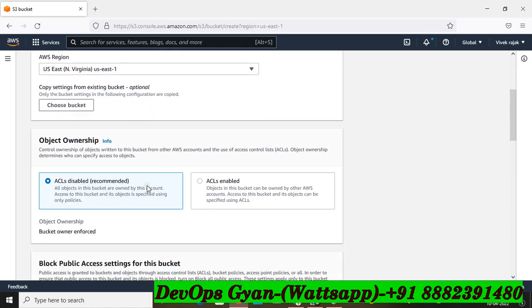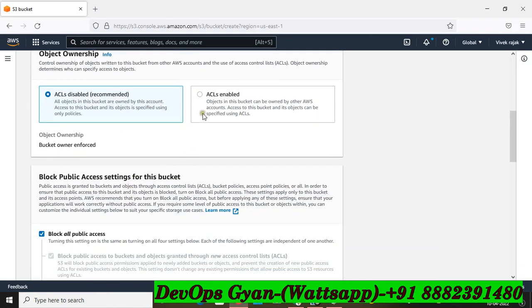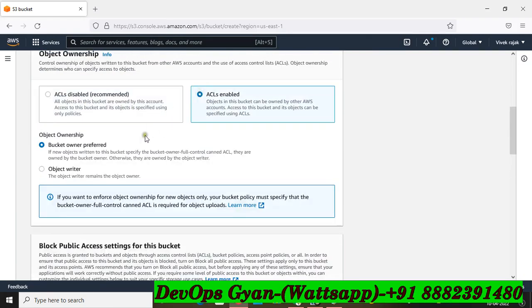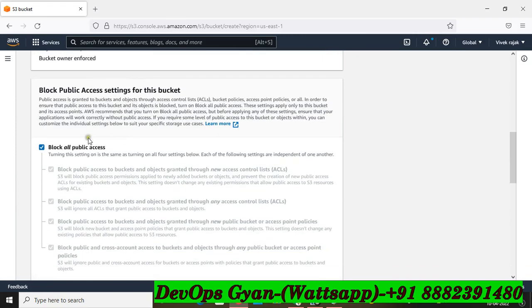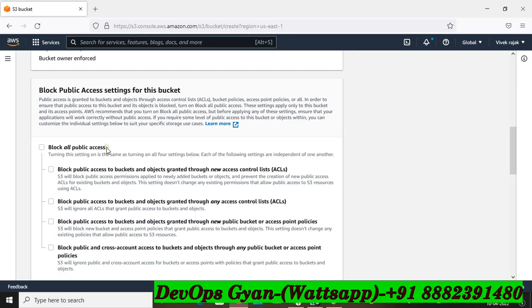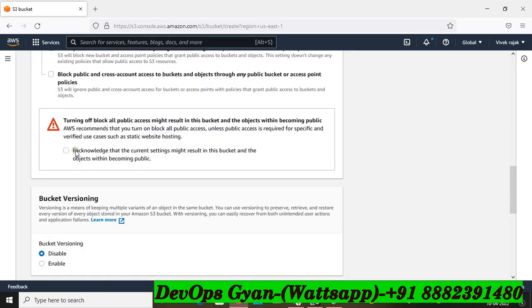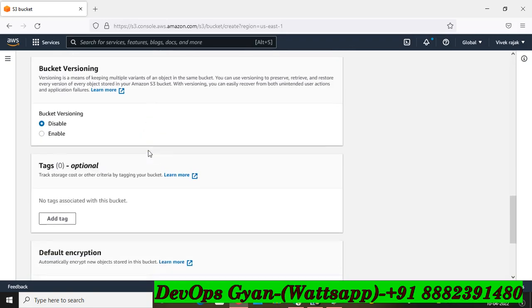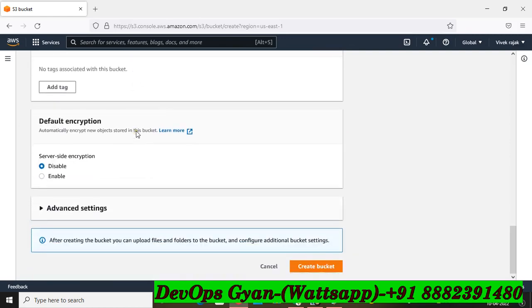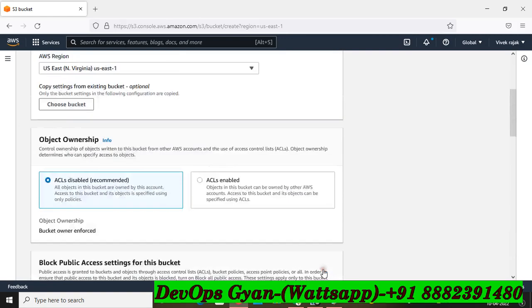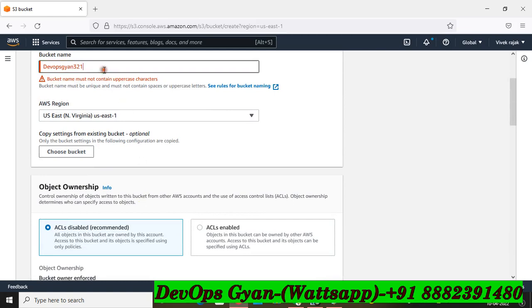Copy existing bucket, no ACL you want to apply. Disable or enable? Right now I am going to disable ACL. Further I will discuss what ACL is, and you can unblock here so anyone can access the bucket. I will discuss everything, including bucket versioning, in the S3 bucket topic. Right now I am going to create a bucket, and it should be unique.